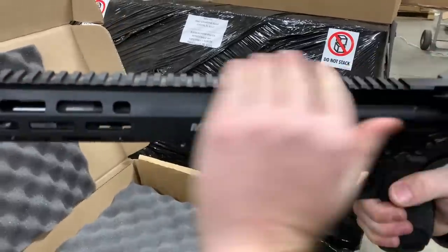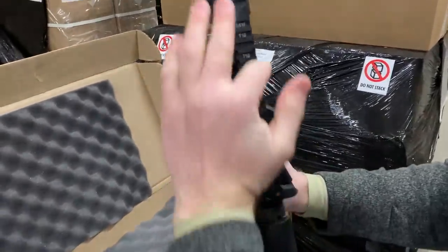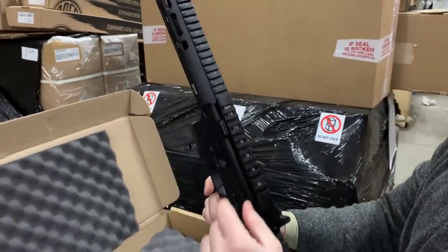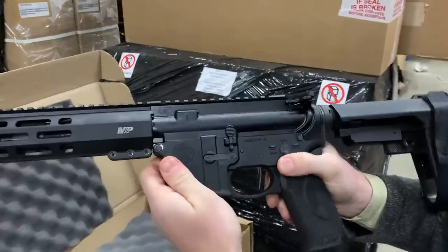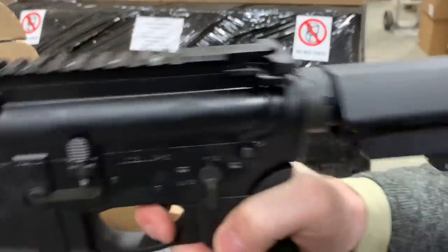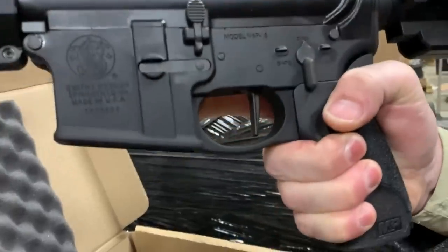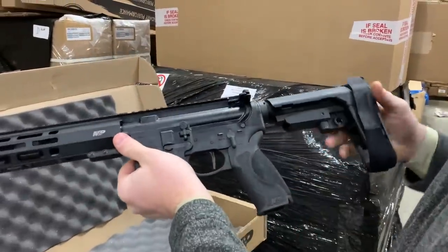We've got Picatinny rail going all the way down the top. It's got your T marks on there all the way down. I know people like that for remembering where they're going to put their optic or whatever to hold zero if you take it off. One of the cool features right here, you got a flat face trigger. Little flat face trigger. I've never seen one of these on a Smith & Wesson. Yeah, that's pretty sweet. Nice little addition.